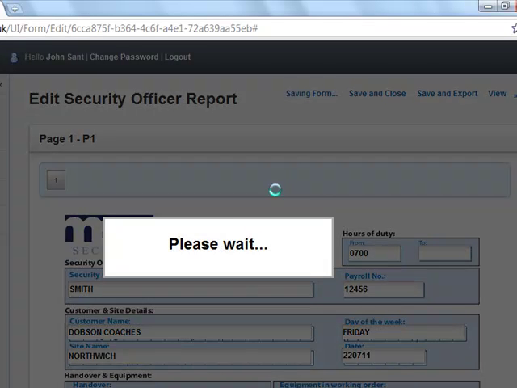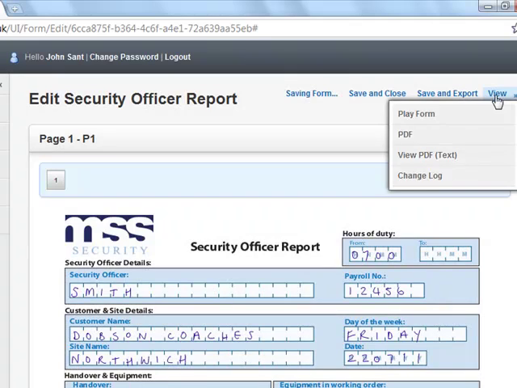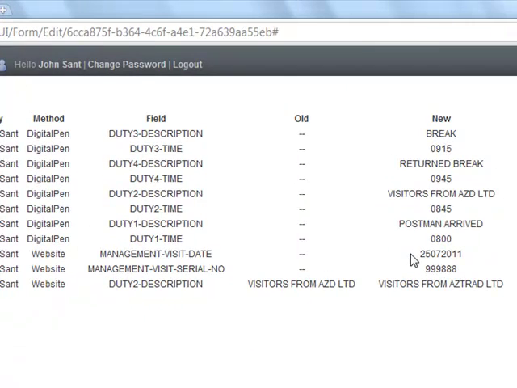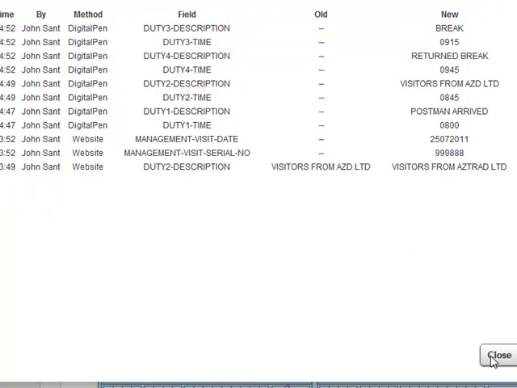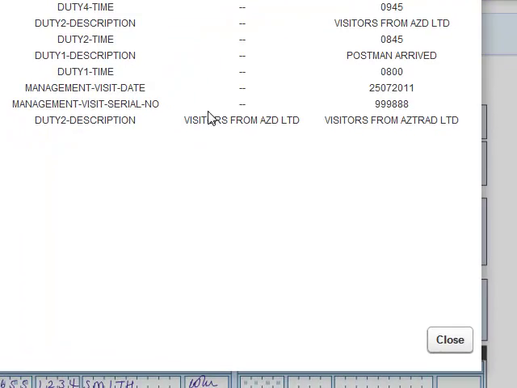So if I just click save on the form, save and continue, I'm going to the log now, we can actually see that management sign-off occurred on the 25th of the 7th, and here's my ID as a signatory. So again, you can mix paper forms with online e-forms and still maintain the full history.